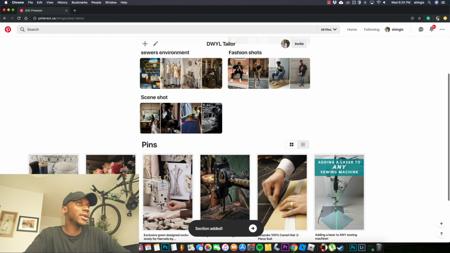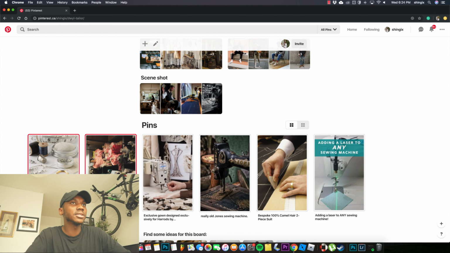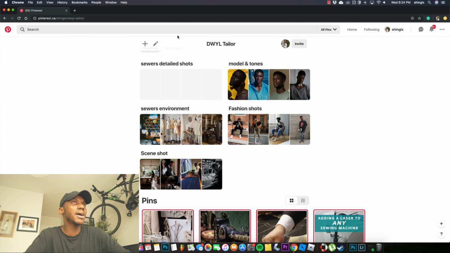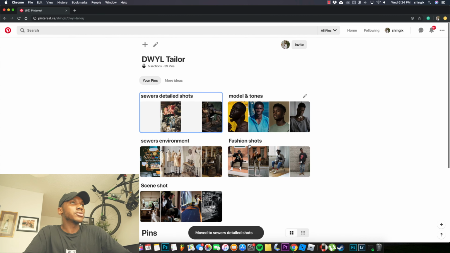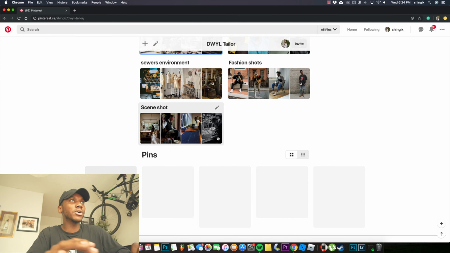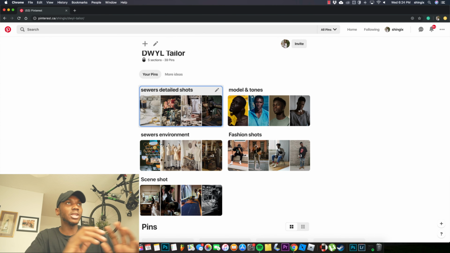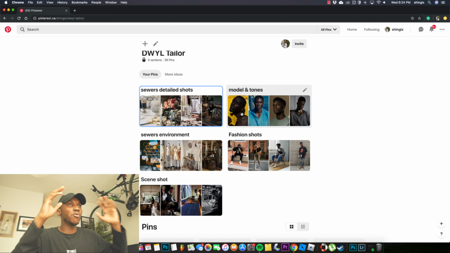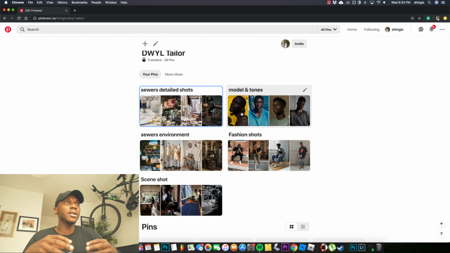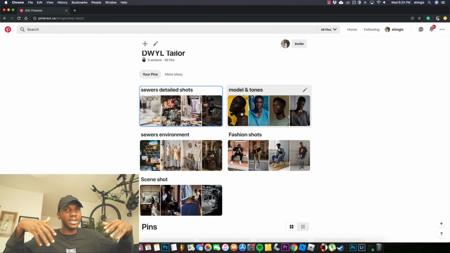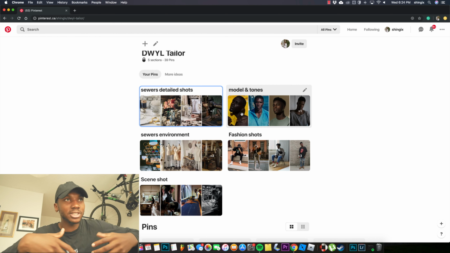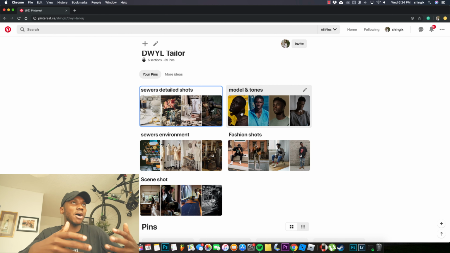So now we're gonna add all the detailed shots of what could matter. So now my mood board is completely ready. I don't have other sections that are really important, but just looking at this board, I'm extremely happy with it. So let's say I'm looking at models. I know I have a really good idea just from doing it. I already told my brain, simultaneously, subconsciously, what to sort of look out for.